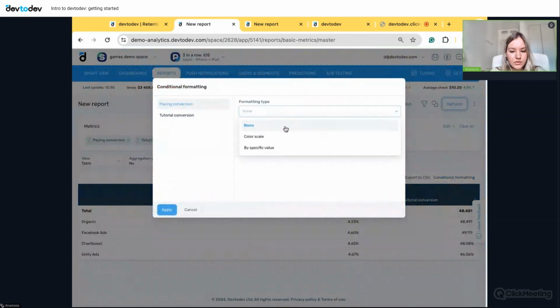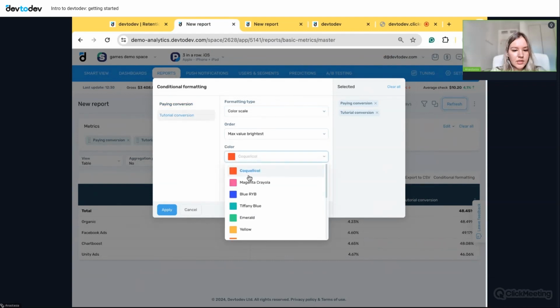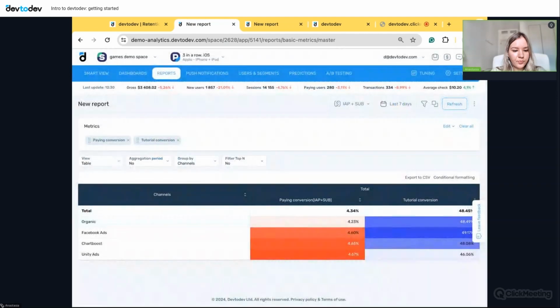Let's add that. Color scale. I want this red, and this, for example, blue. There you go. This way you can highlight the highest or lowest values.